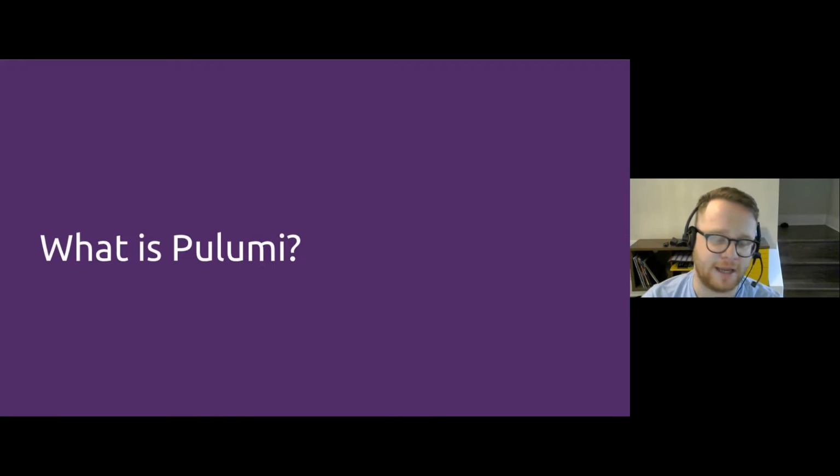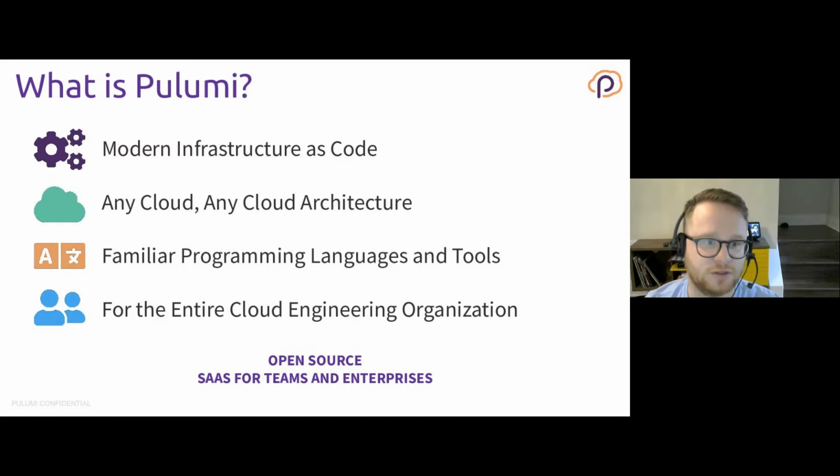Before we begin, I'd like to talk a little bit about what is Pulumi. You may be familiar with Pulumi already, but I'd like to take the opportunity to talk about exactly what Pulumi is. Pulumi is a modern infrastructure as code platform. There are alternatives in the space, but what differentiates Pulumi from our competitors is that we use familiar programming languages and tools that you may be familiar with from the software development lifecycle.